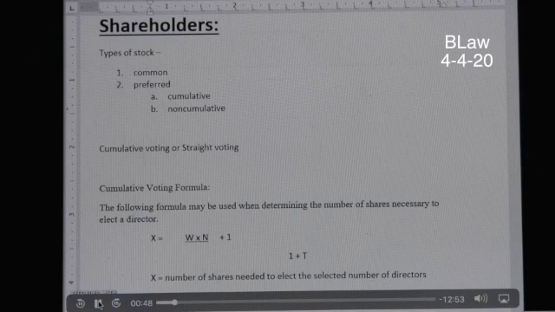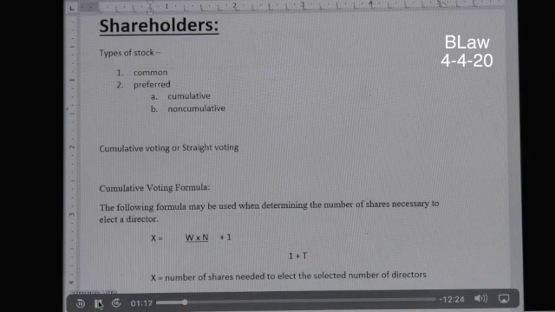Corporate stocks may have a par value depending upon the state's corporation law. Book value is going to be found by dividing the value of the corporate assets by the number of shares outstanding, and the market value is going to be the price of the shares in the open market. Now, stock ownership is going to be evidenced by a certificate of stock or share certificate. There are different types of stock, and the different classes of stock will provide different priorities as well as different dividend rights.